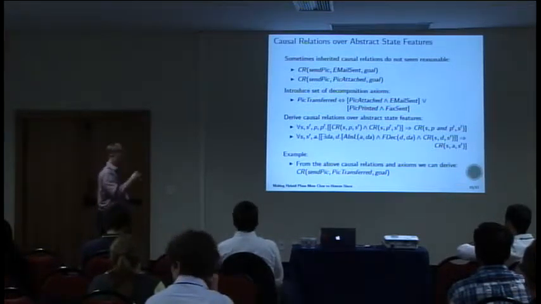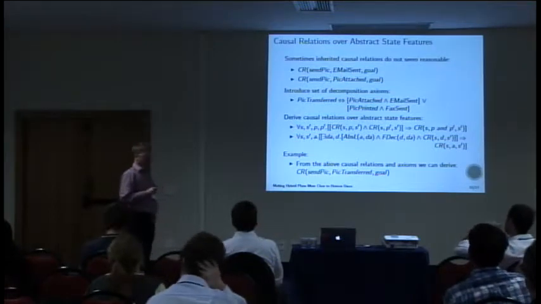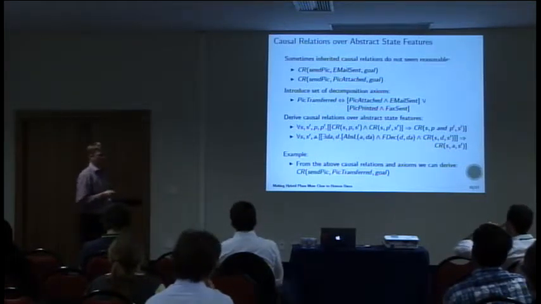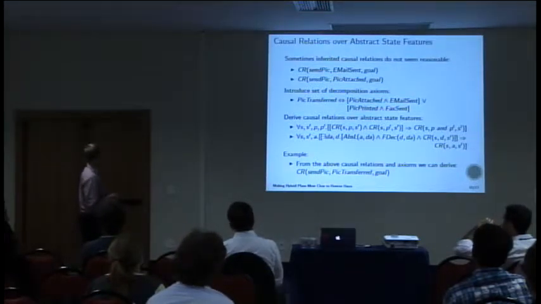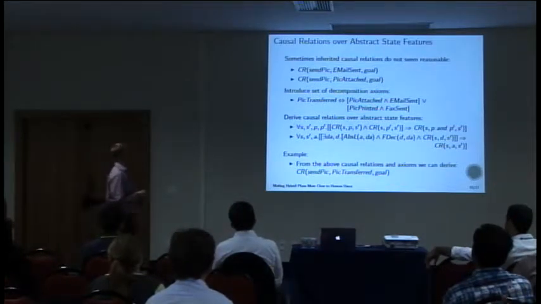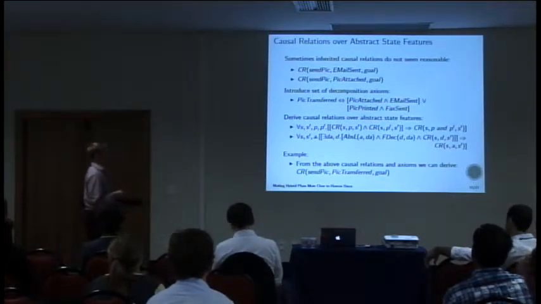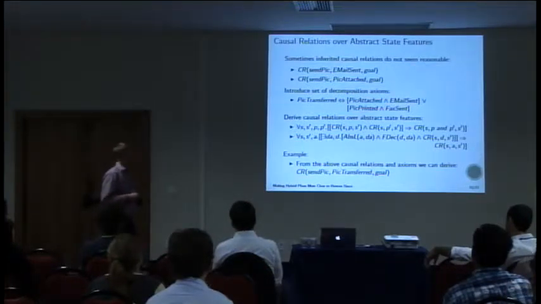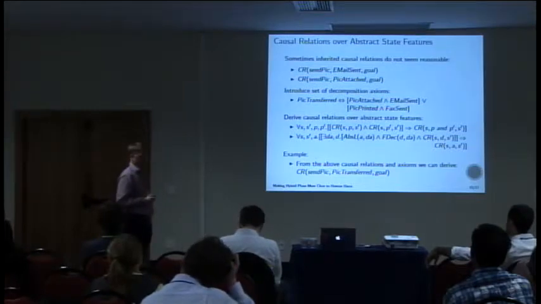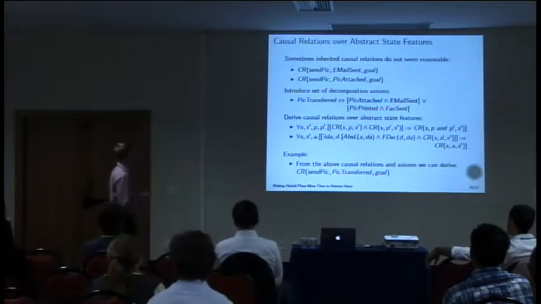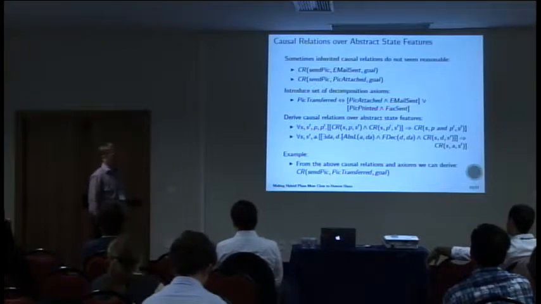So now we can let abstract plan steps inherit these causal relations, but sometimes this will produce explanations that do not sound very reasonable. So for example, in my running example, I can derive these causal relations between send pick and the goal. So if I use these in an explanation, it would sound like this. You have to send this picture because you wanted to send some email. Or if I use the other one, I would say you have to send this picture because you wanted to attach this picture to some email. So using either of these explanations alone would not sound reasonable.